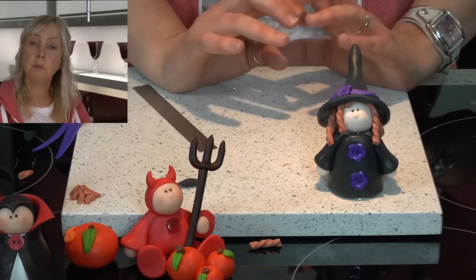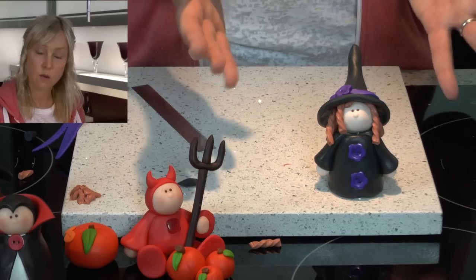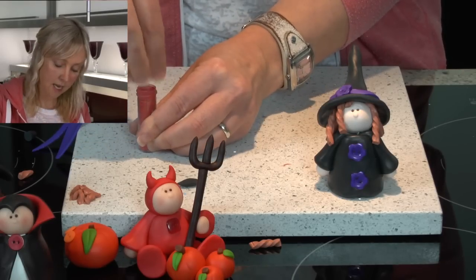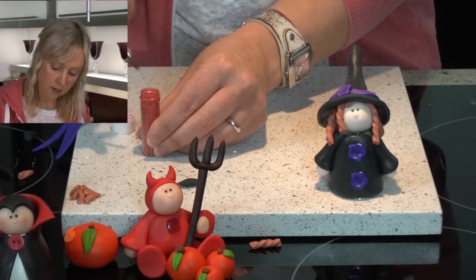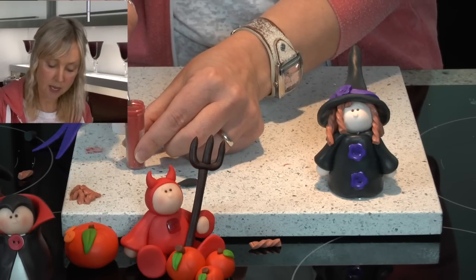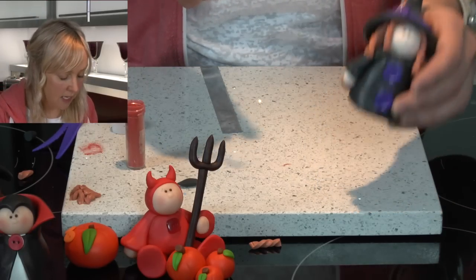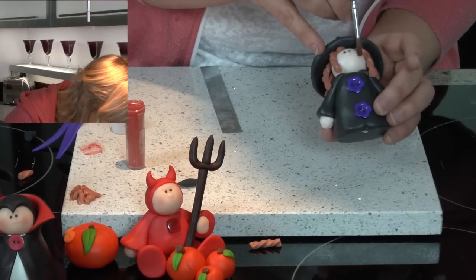Once you've baked the witch, then you can take some, this is just red chalk, and all I'm going to do with the red chalk, just remember this will go on after baking, but I'm just going to show you how to do this now, just to save some time, and I haven't got one prepared. So just on the cheeks there, just going to put on some red chalk just to give her that bit of a rosy glow.